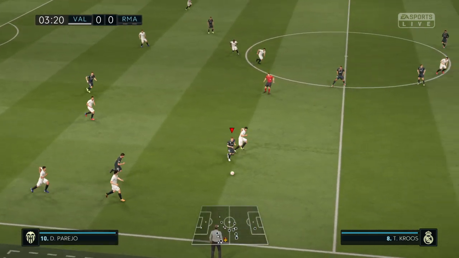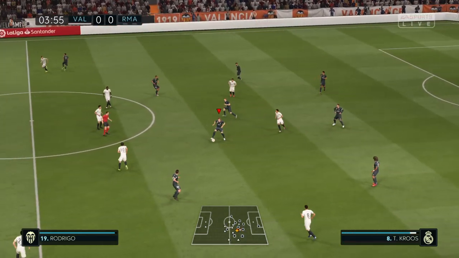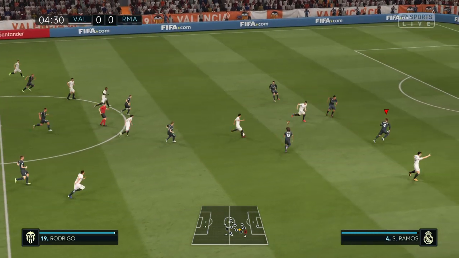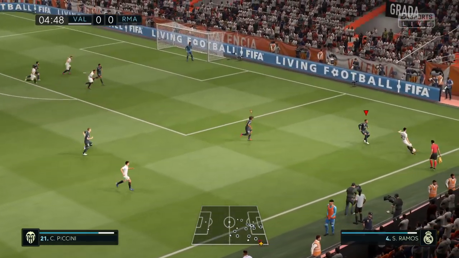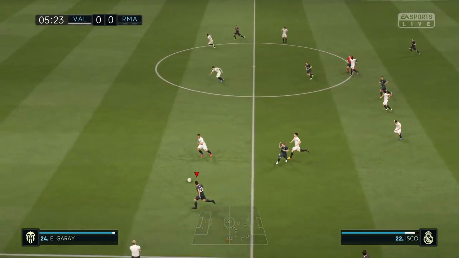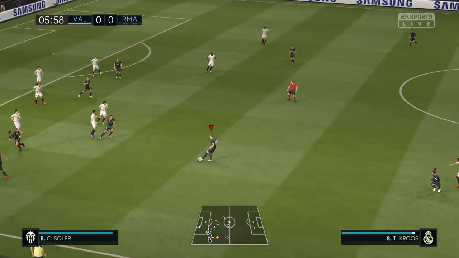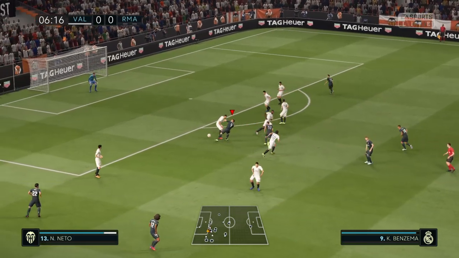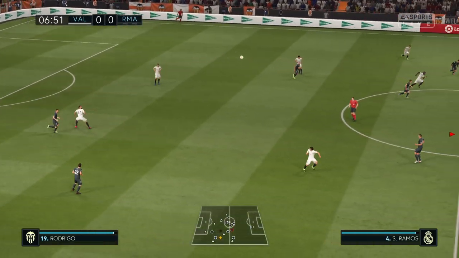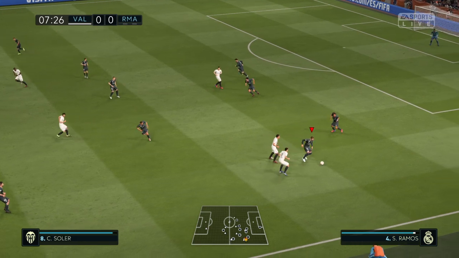Dani Parejo. Rodrigo. Condogbia. Poor attempt at a pass, really. Dani Parejo. And here they are on the attack. Keeper goes with a fist here. Isco. Kroos. Benzema. Challenge in sharp. Rodrigo. Saw the pass coming and got there first.